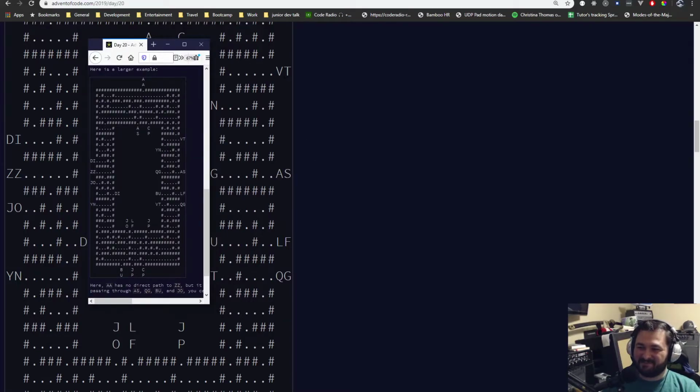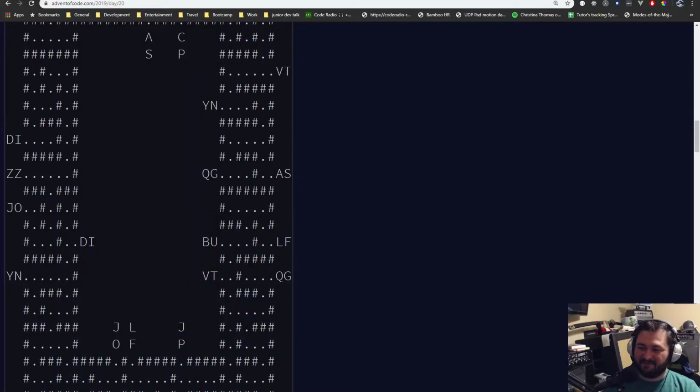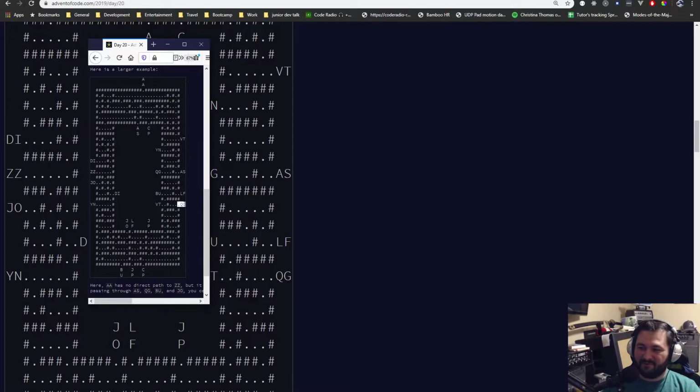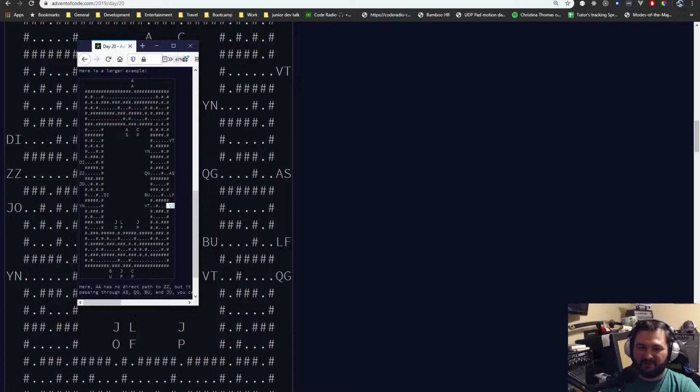So if you go in, let's say QG right there, that is going to pop you out right there on this smaller maze, and this is all unexplored. They say the outermost one, level 0, or the top level, the biggest maze, is the one that you're starting in. And it says treat all the outside portals as walls, and treat all the inside portals as portals that go to the outside of the inner maze. So this QG right here is going to link to this one right here on the inner one. And if you keep going smaller and smaller, you can go an infinite amount of levels deep.